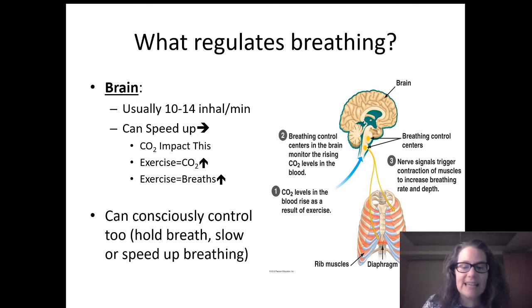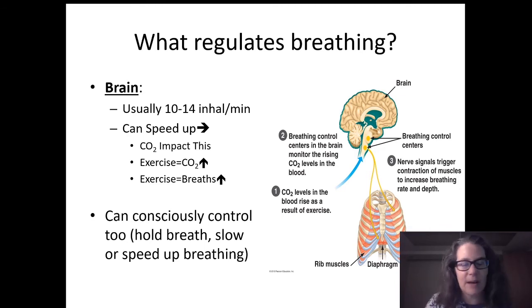If you were to go out and run a marathon and you're working your muscles and running cellular respiration really fast, then you're going to be making a lot of CO2. That's going to raise your CO2 levels in your bloodstream, and your brain will recognize that and start to increase your breathing to accommodate that and to try to exhale off that CO2. Most of the time, your brain is receiving this in the central area and then using the lower brain stem, an involuntary area of the brain, to run these breaths.